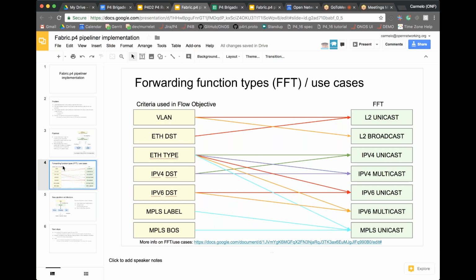Okay. And any plan of opening Jira tasks? Yeah, absolutely. There will be Jira tasks for each one of these functions. But then again, with the Jira tasks, we found it hard in the past to synchronize with the sprints we do internally at ONF. I mean, they're not internal, but I'm talking about the ONOS project sprint with the brigade work. We can try to do that. So have our brigade call more synchronized with the sprint planning and review, such that for each sprint we know, for example, in the case of the fabric, who's working on which use cases or not. But that's not mandatory. We have some flexibility there. But there will be Jira tasks. All right, thank you.